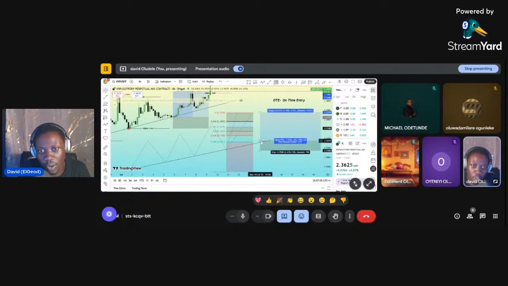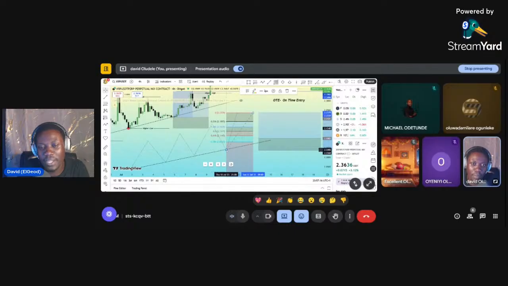That's the point you put your entry, from this line to this space, any of the two, just put it somewhere there, and then you put your stop loss right at the point where you began the measurement. So that is the Fibonacci, and it's the tool that lets you know how well the market should retrace. So the market retraces like that. Sometimes it stops here and goes up. I'm being honest with you.